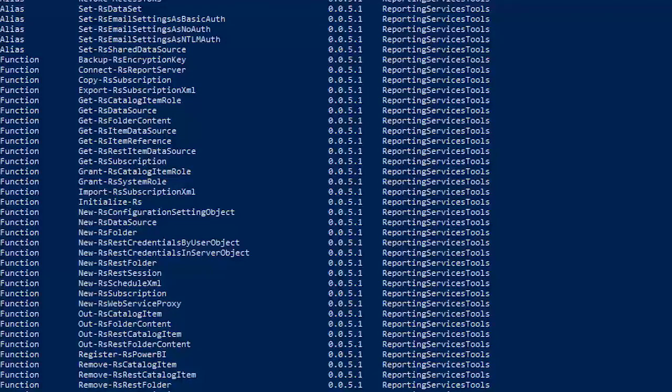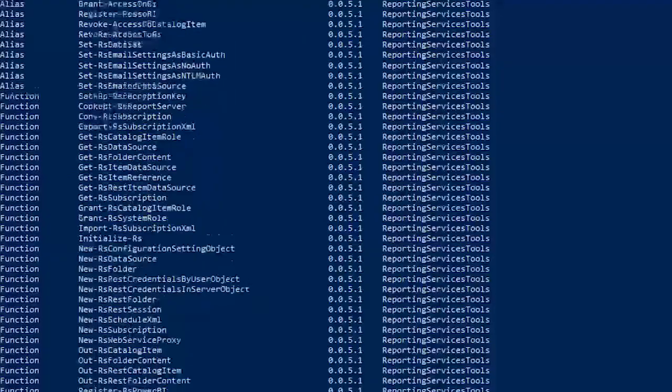What's good here is there are commands for backing up or for handling this key as well. And what you can do here is you can just write scripts, and within the scripts you are able to automate the backup of the key as well. So, for example, you have a script which installs your reporting server. And one part of the script could be that it automatically just extracts the key and puts it somewhere on your hard drive where you can then put it somewhere else.